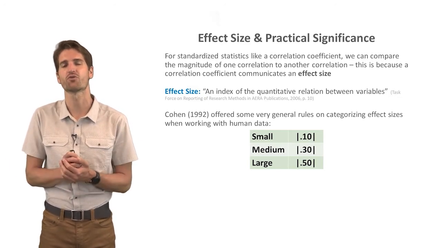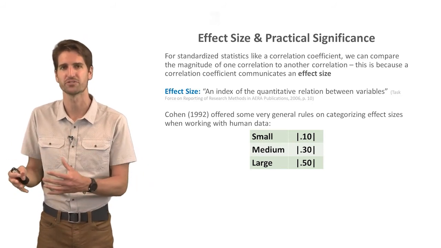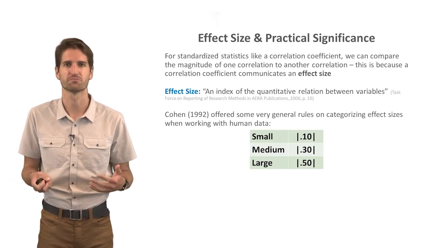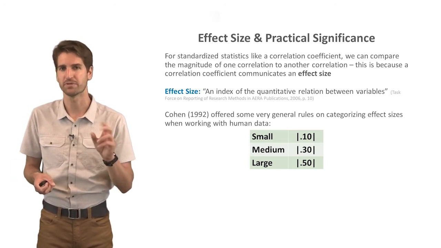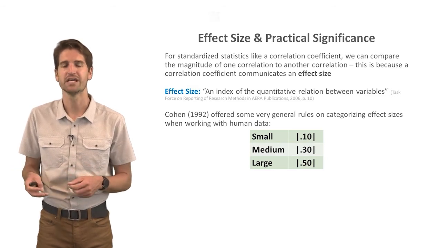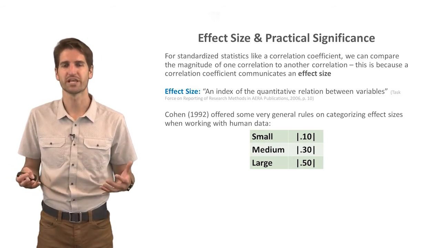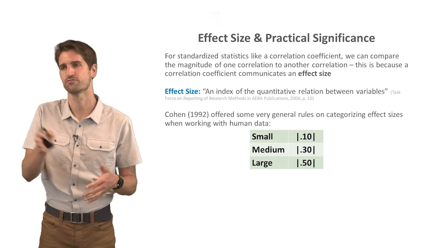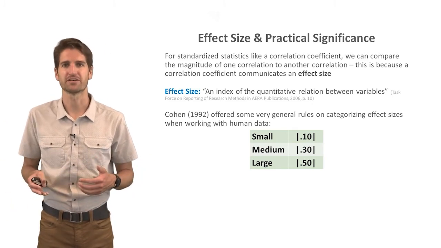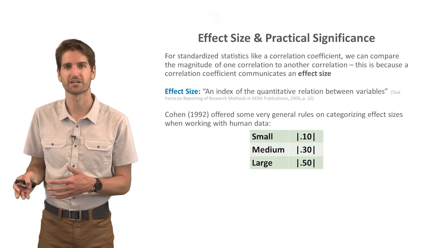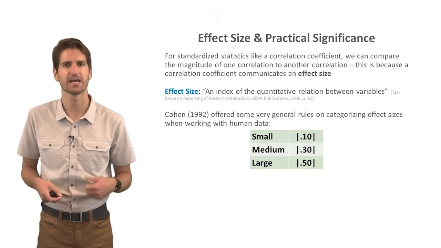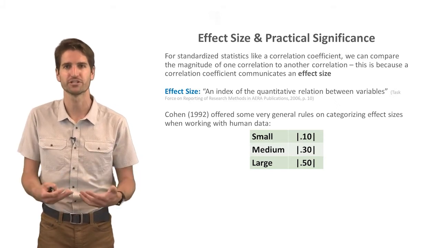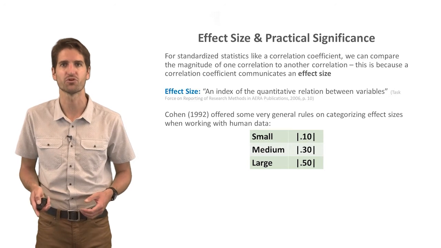So for instance, if you find a correlation between job satisfaction and job performance, and theoretically you believe that job satisfaction is causing higher job performance amongst those employees, and you only find a correlation, albeit statistically significant, of 0.05, well, that's not that big of a relationship. So in terms of gearing towards increasing job satisfaction to improve job performance, it might not be the best approach. Now, if you find a really large effect between those two, that might give you some confidence that, yeah, we need to figure out what the drivers of job satisfaction are, so that through job satisfaction, we can hopefully increase job performance amongst those employees.